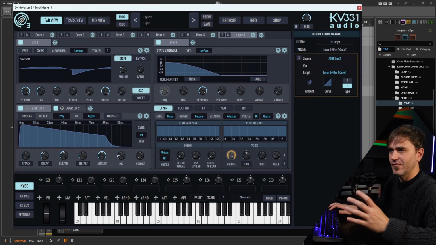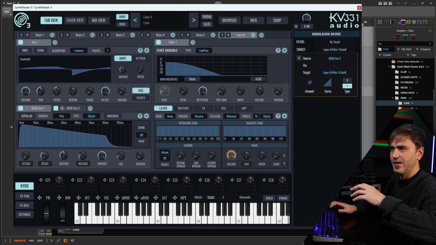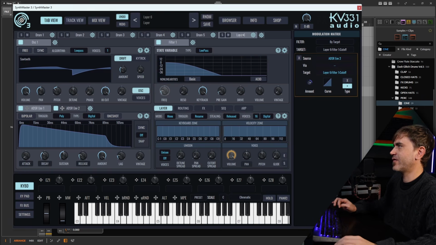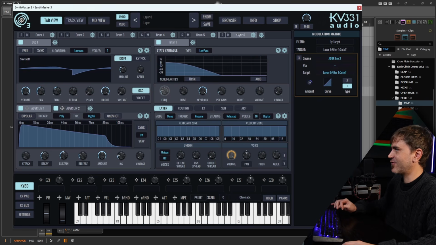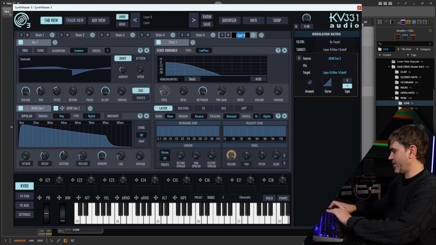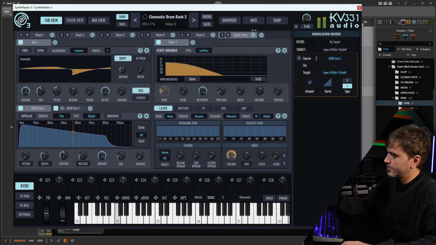But we can just go ahead and load up the flute sound, which we made in one of the previous examples, that multi-sample patch, and maybe add some reverb and stuff to that and see how we go with that. Here, what I'm going to do is just rename this to Synth Pulse.